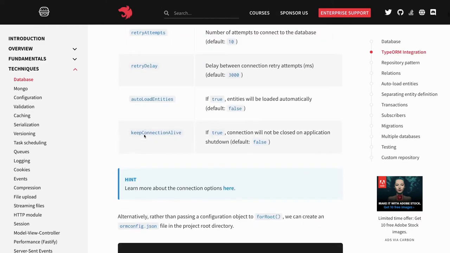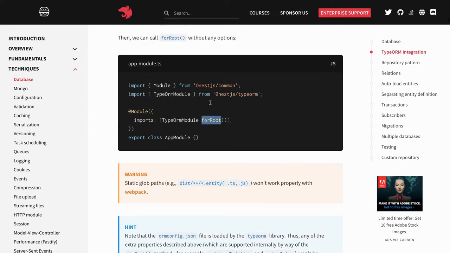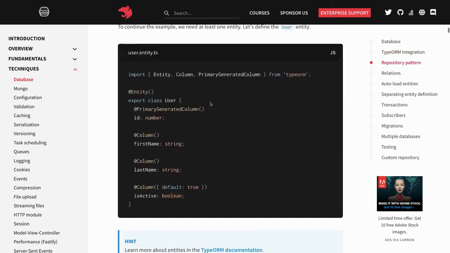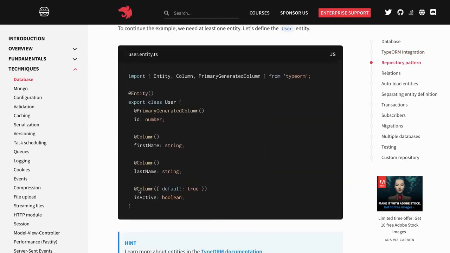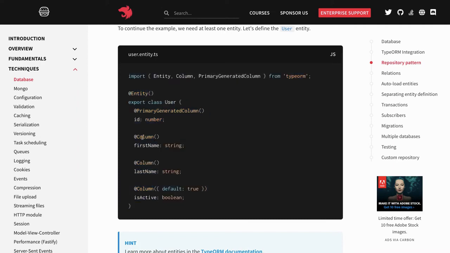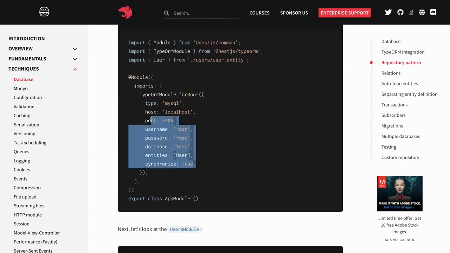And then TypeOrmModule.forRoot, wherever you want to use the tables, this is how you will do it. And this is how you define the entities, TypeORM entities like user, product, cart. You will use all these annotations to define the entities, and then you will run the operations. Here we are connecting to MySQL. Here I'm passing all the entities. Here you need to pass all the entities you have in the system when you are bootstrapping the TypeORM module. So TypeORM knows, okay, in the whole system these are all the entities.